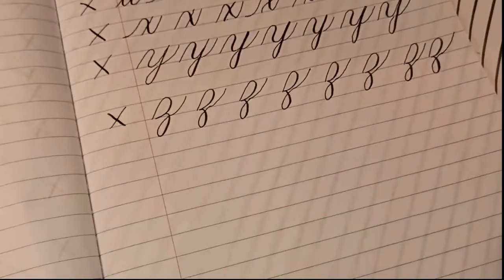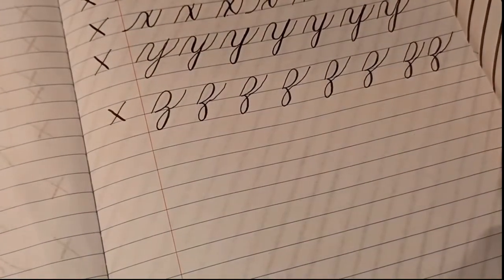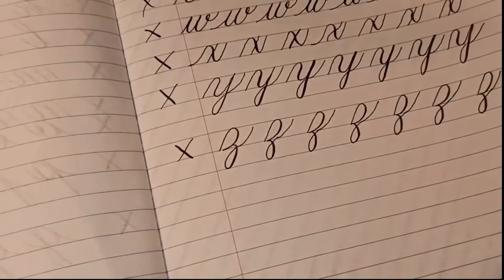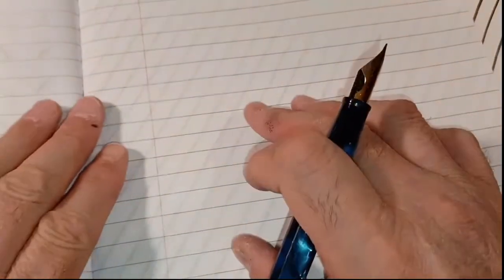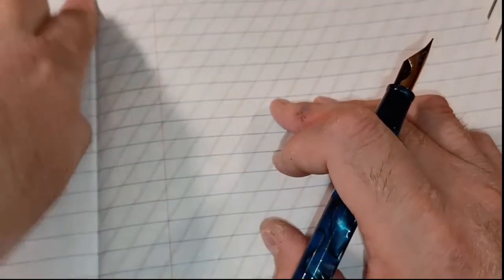All right. We've made it A through Z. And now that we know this, we're going to go back and try to write the thing that we started this journey with 9 days ago now. We're going to try again. We're going to write How Doth the Crocodile. So turn your page. And with all of the information that you've learned so far, we're going to write the lowercase How Doth the Crocodile. All right.